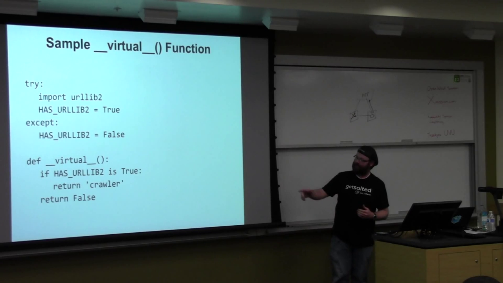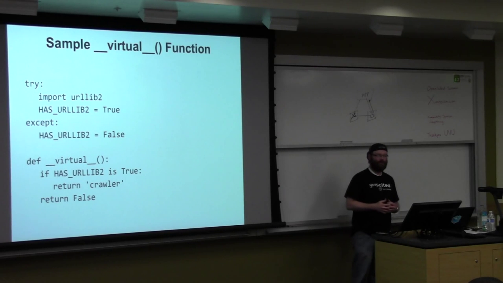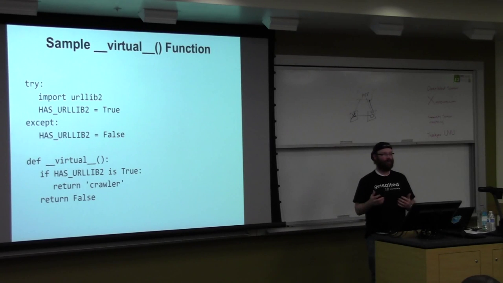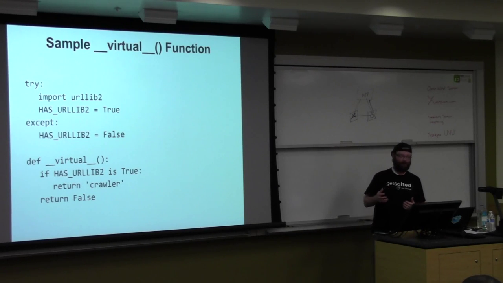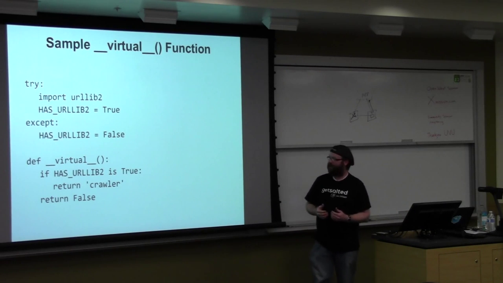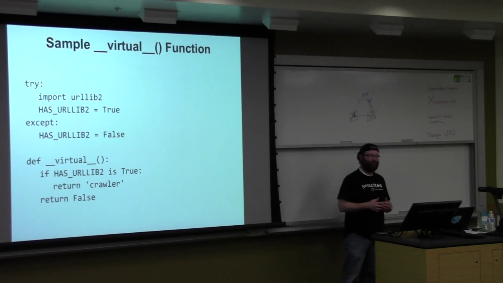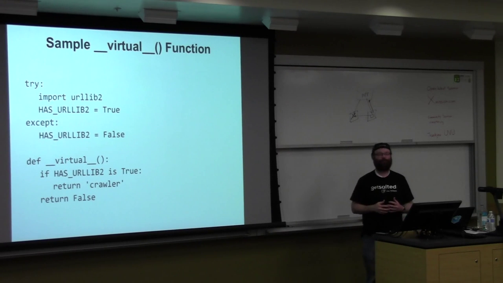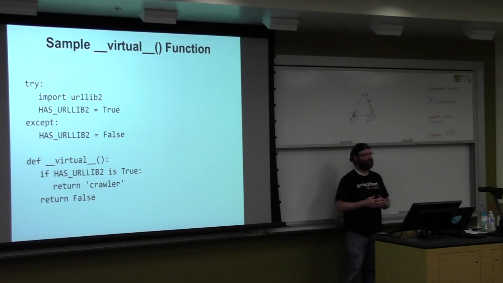If the name of the module is different from the file name, in this case crawler.py, or if the module shouldn't be running on this machine for whatever reason, like the RPM module on an Ubuntu machine, you would never return anything for that. You notice how I've got a return false at the bottom there? That means that if we actually get that far, then this module shouldn't run on the machine. It's not going to show up under sys.doc, anything like that. Does that answer your question?